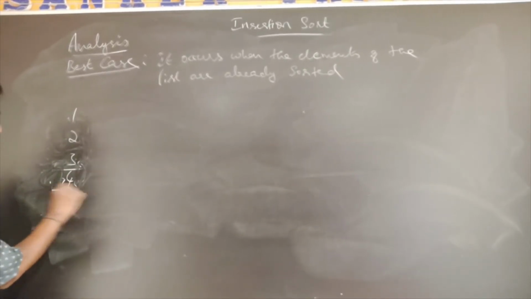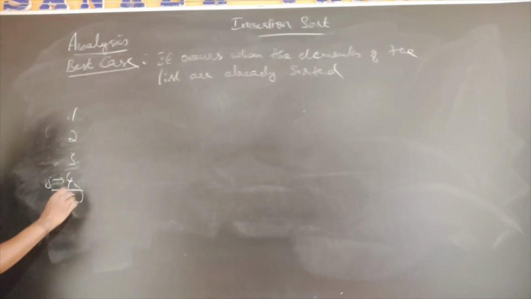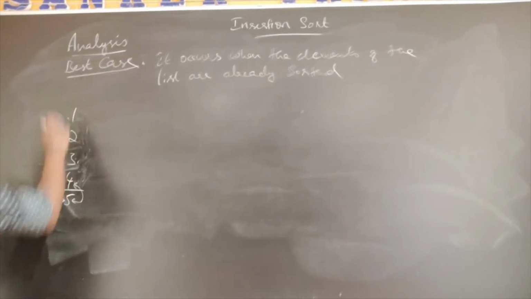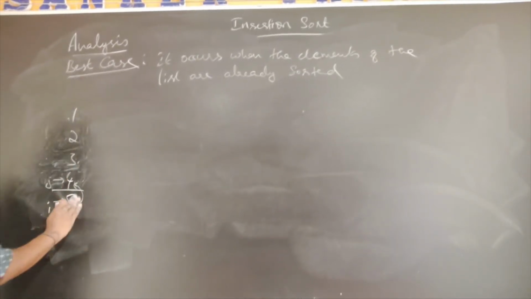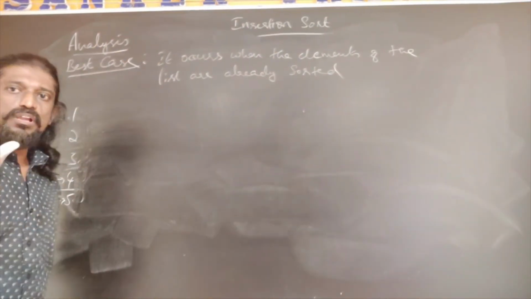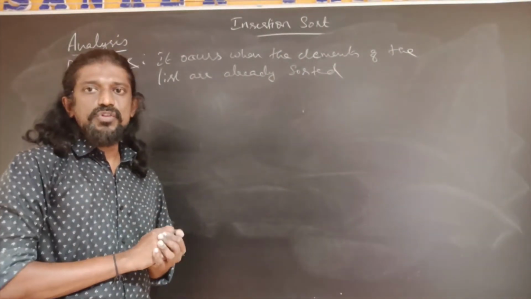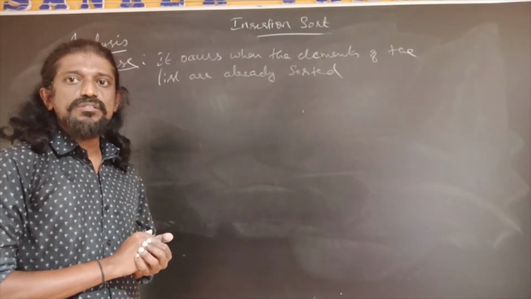We finally take the problem of size 5, place the i pointer here, j pointer here, and as soon as we compare 5 and 4, we conclude that it is greater and need not be compared with any of the elements present above. So in each pass we will be doing only one comparison and concluding that the smaller subproblem is already sorted. So this is when the best case occurs for insertion sort.